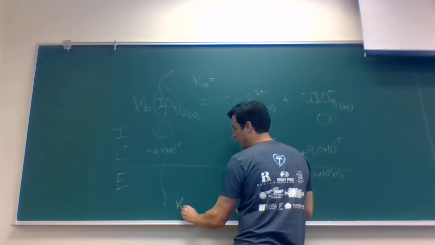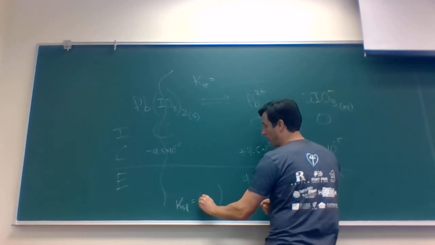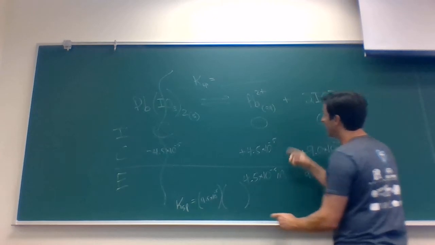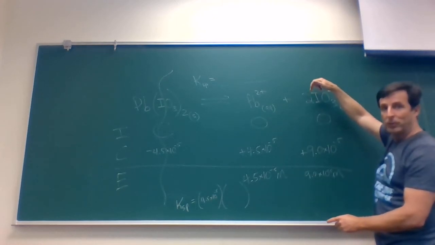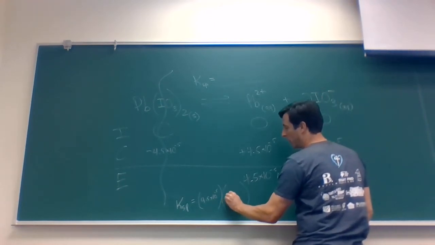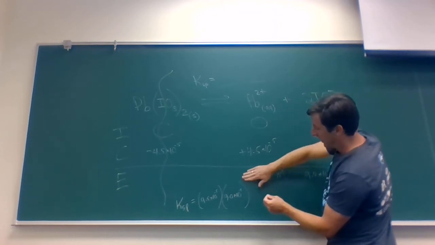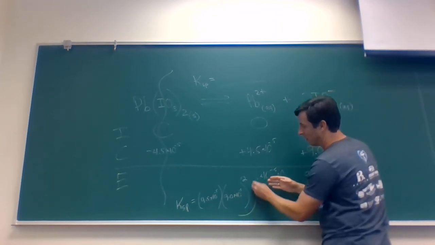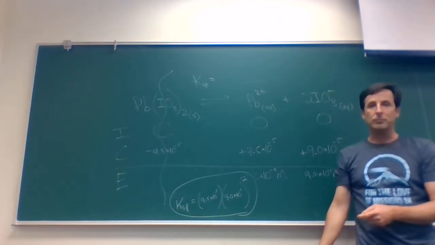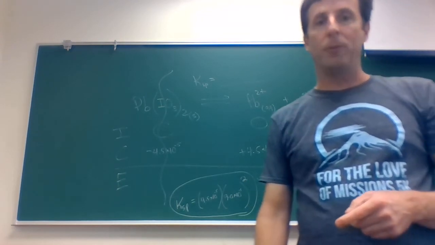Ksp equals the lead concentration, which is 4.5 times 10 to the minus 5, times the iodate concentration squared. Remember, the 2 is going to make me square that concentration. So the iodate concentration is 9.0 times 10 to the minus 5. And then I do need to square that value. That's going to give me my Ksp if I multiply that out. And I'm going to leave that to you to do. Punch that in. Just don't forget to square your IO3 value.